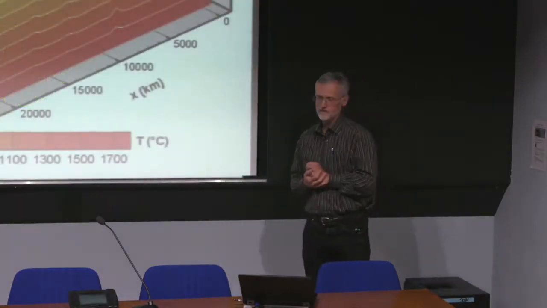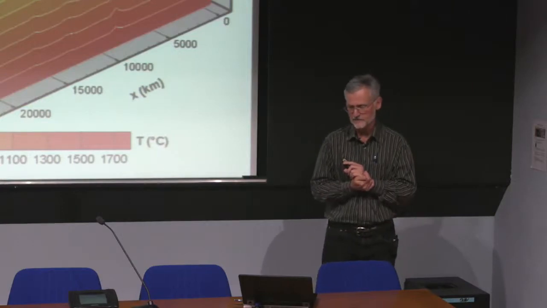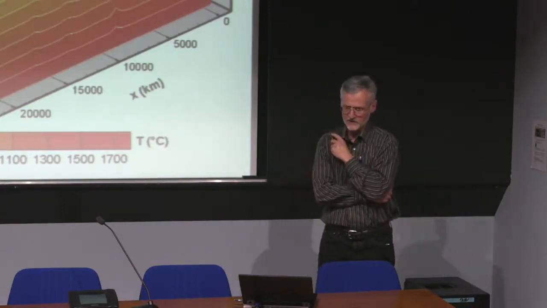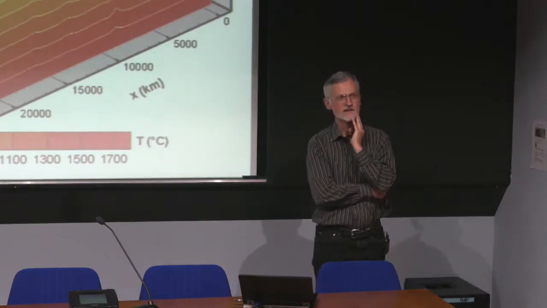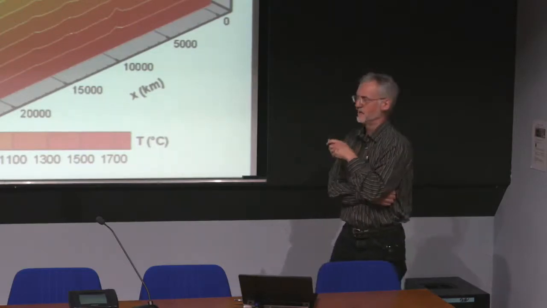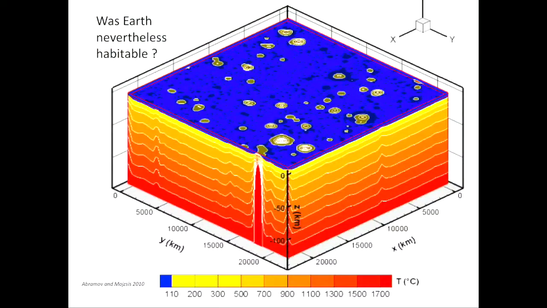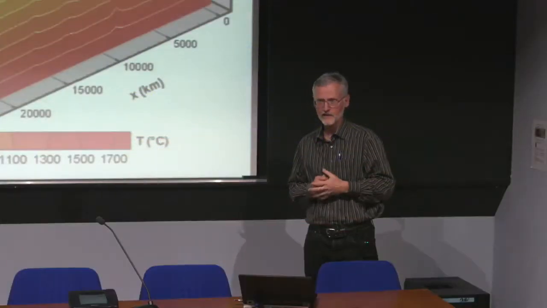There has been another study by Stephen Moishes and Oleg Abramov at UC Boulder a few years ago, and they invented essentially a numerical sandbox. And you see that sandbox here. It has a y dimension here of 25,000 kilometers, and here an x dimension of 25,000 kilometers. You're essentially looking at the surface of the Earth, more or less. And the thickness here is far less. It's only about 150 kilometers. So the thickness of the rigid outer layer of the Earth, it's essentially the lithosphere. And then they numerically peppered the surface with impacts.